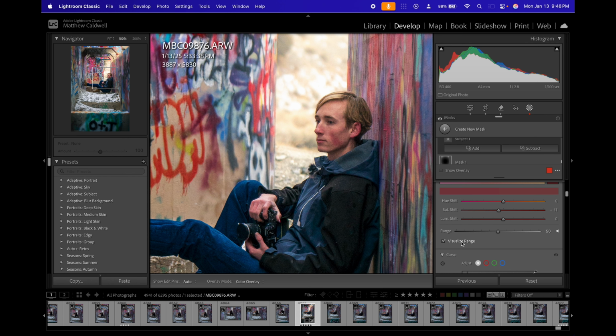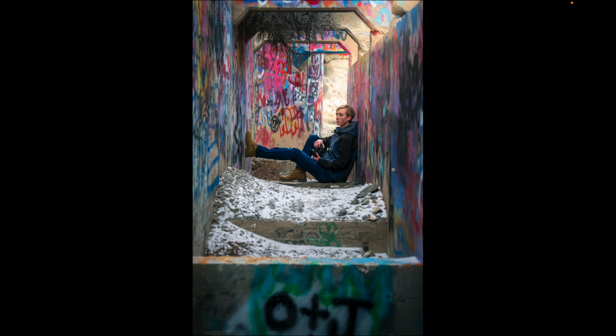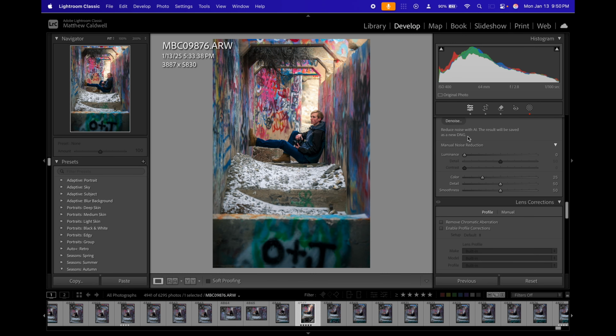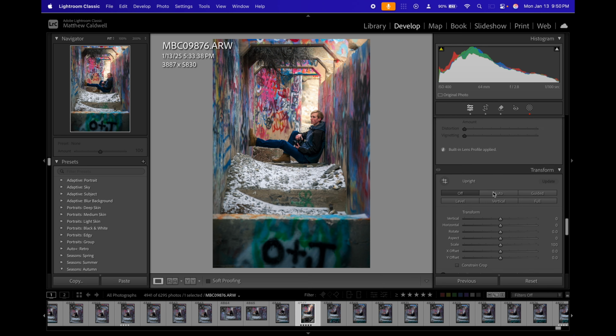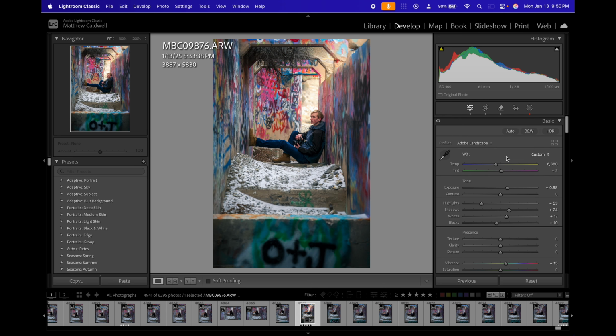So to fix that, we're going to hit Visualize Range, and then it'll show me everything that I selected. And then we're going to drop the range down a little bit more, and now it's just selecting those parts of the image that are more red. So it might brighten, we're not going to worry about the brightness. Just desaturate just slightly. Right there, looks about good to me. And so that should separate me a little bit more from the wall, so it's not the same color, which I appreciate. We don't really have any noise, so we're not going to worry about denoising today. I'm going to hit Remove Chromatic Aberration just in case there's any problems in the picture, and we are good to go with this picture.